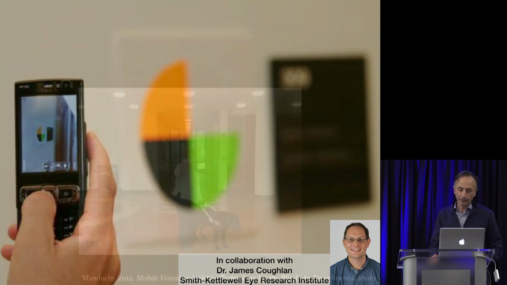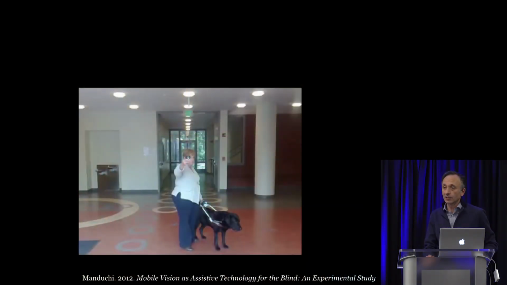Let me show you an example of what could happen. So this is an experiment in which a blind person is tasked with trying to find one of these markers and then walk towards the marker and touch it with their hand. These were one of the first experiments with blind people using smartphone cameras. You will hear some beeps during the video that I'm going to show. This is because the system, when it sees the marker within a certain distance, will start beeping.